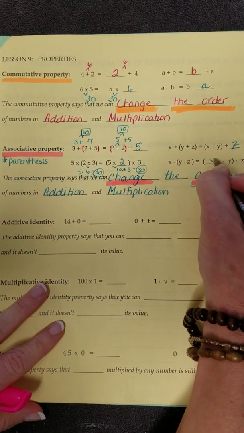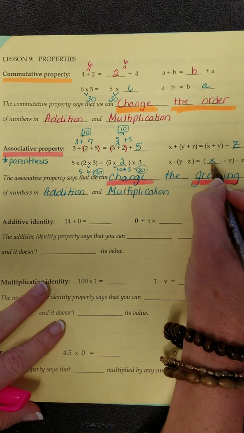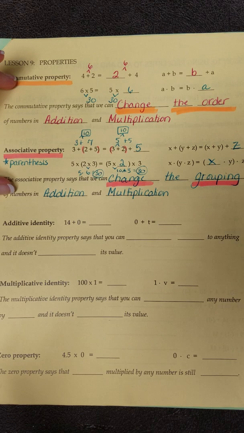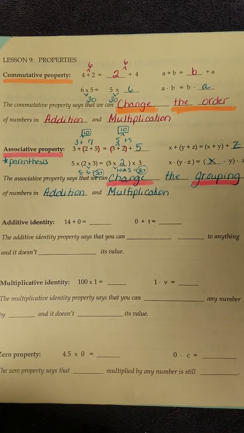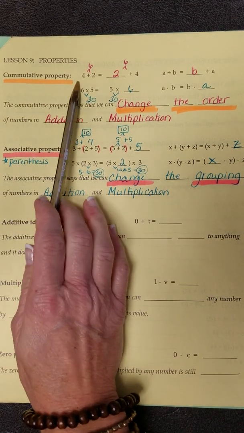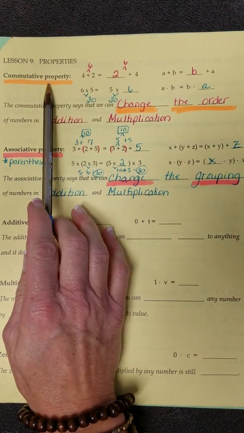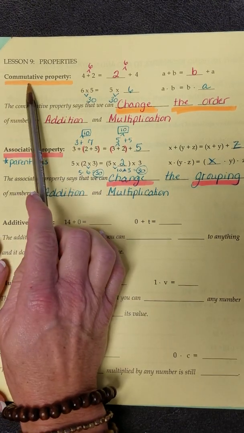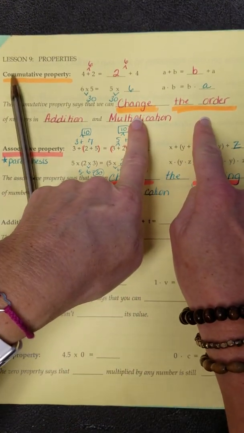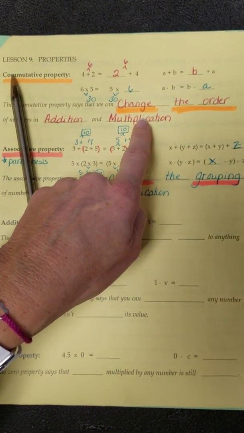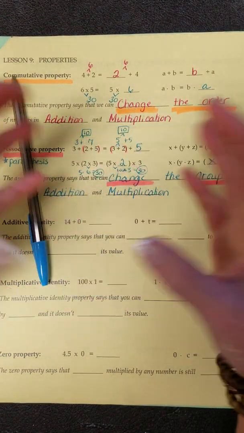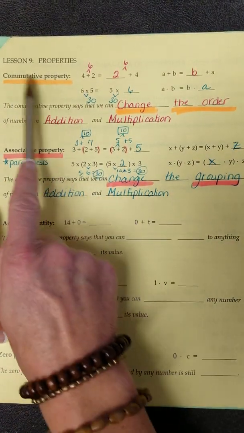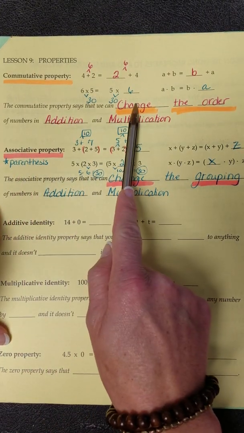So this one, I can group together y and z first, or I can group together x and y first, and I'll get the same answer. Now these ones are true for both multiplication and addition. One way that I have told for years to remember commutative is we all go to Davison Community School, so commutative, but we don't all get here from the same direction. So we come from different directions of the community, but we all get to the same place. So commutative means they can be in a different order.